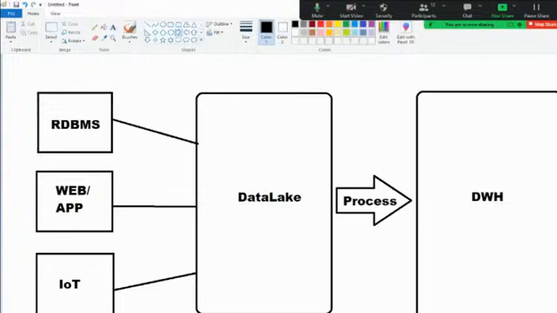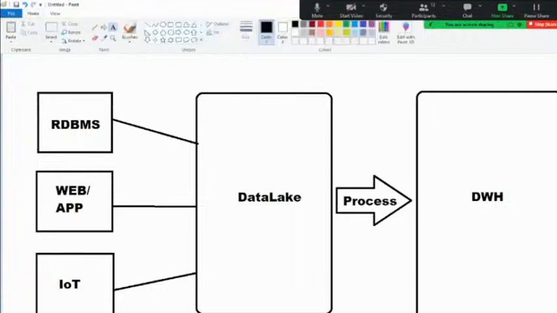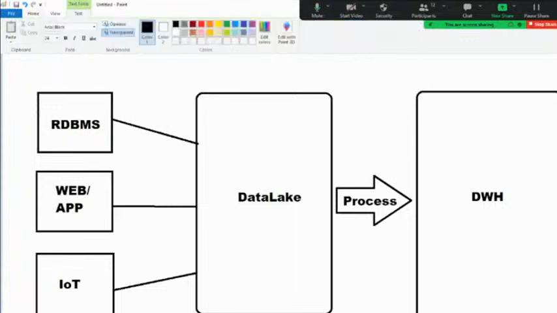There will be dashboard requirements. There will be ad hoc requirements. So based on the BA, or ML, or ad hoc requirements, this is how it will be, guys.